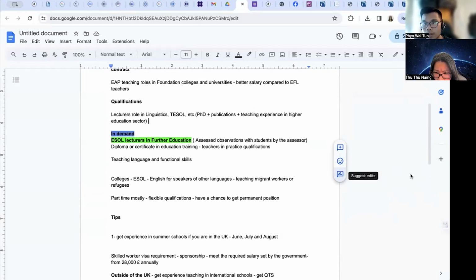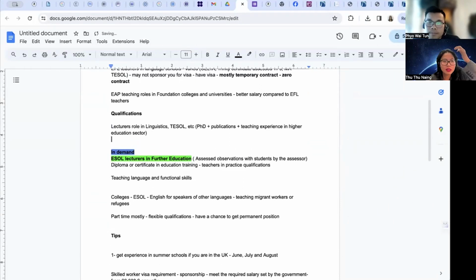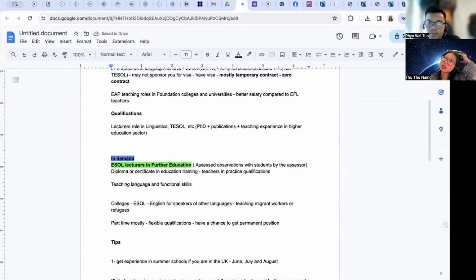So for the lecturer roles, it depends. For example, one of my lecturers from my MA TESOL course didn't get a PhD, but she has lots of other publications and lots of teaching experience. So she was a lecturer. But for other people, like we've mentioned, I think you need a PhD at least, and publications and teaching experience. And also one thing that I need to include is what they call PG CAP or rather HEA, higher education.